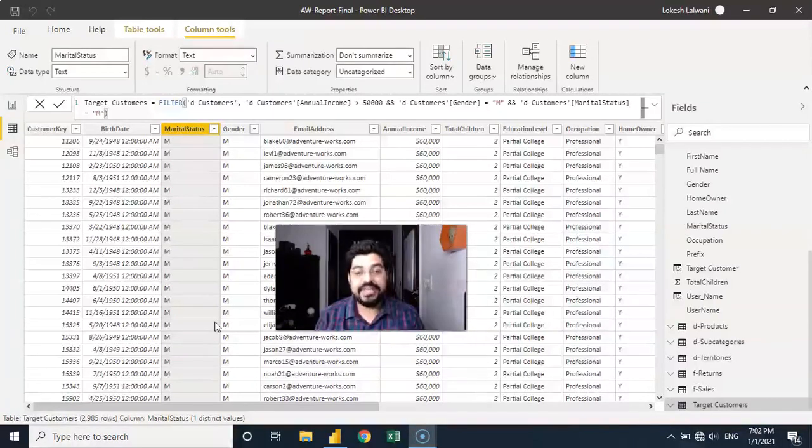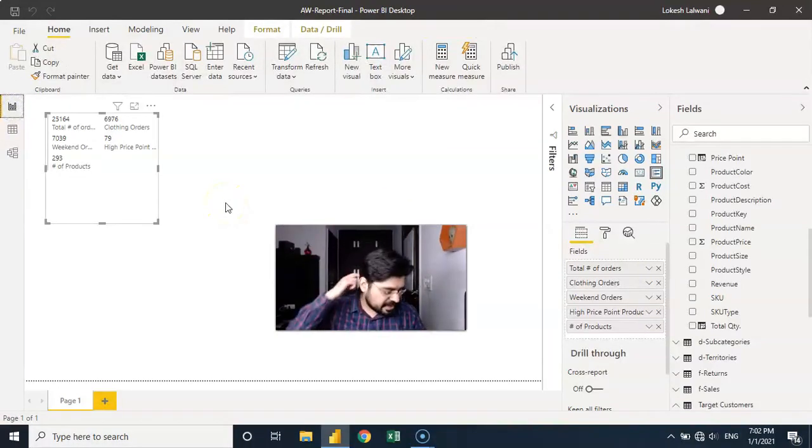You can actually assign a variable, and assigning variables in a function is sometimes easier to read, and also later on if you visit that function again, it will become easier for you to recall everything in a very systematic manner. So I'll show you what is the purpose. The reason to perform this calculation is to know how many bikes we have sold last year. So there are two conditions. First of all, category is supposed to be bikes and it has to be sold last year. So two conditions in one single function.